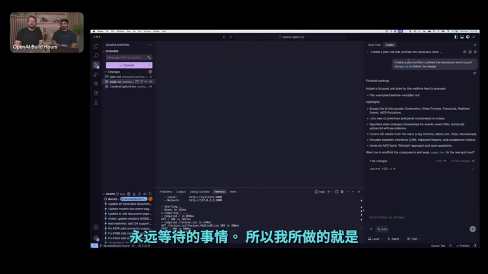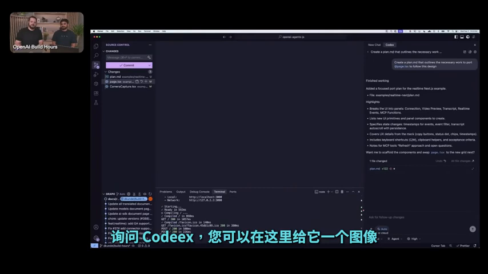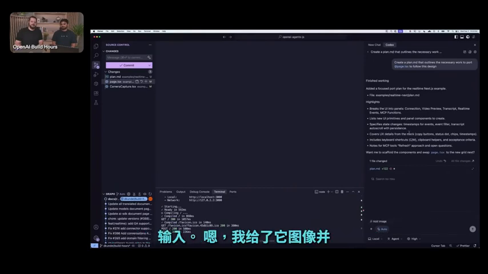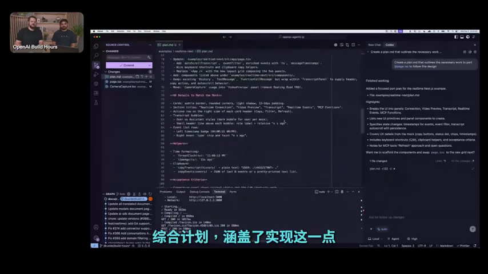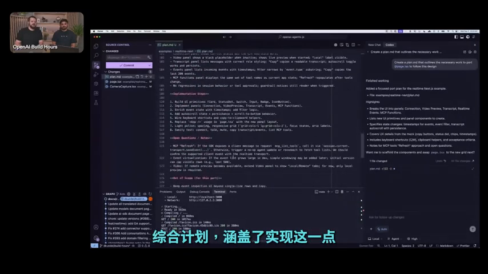So what I did is I gave Codex the image as input and asked it to create a plan. I kicked that off, and it wrote this pretty comprehensive plan that covers all of the things that need to be changed to implement this.